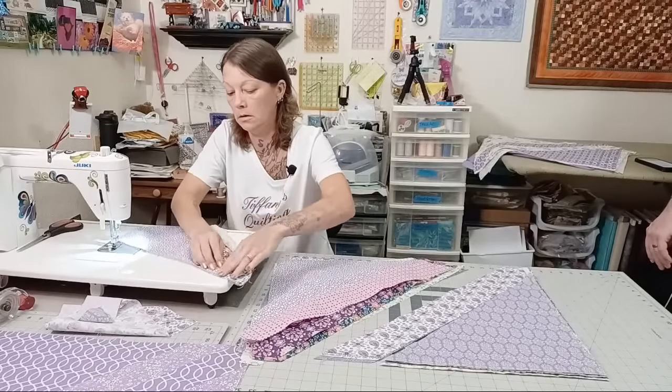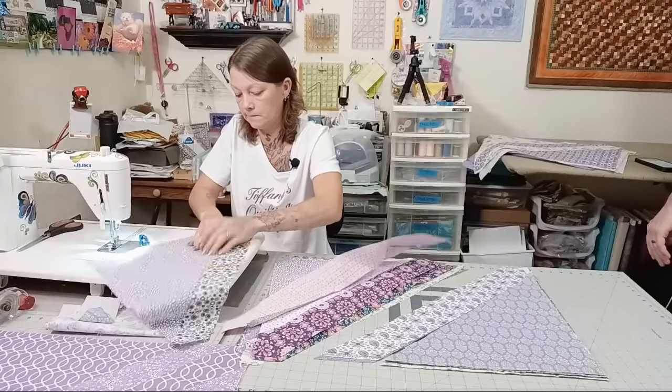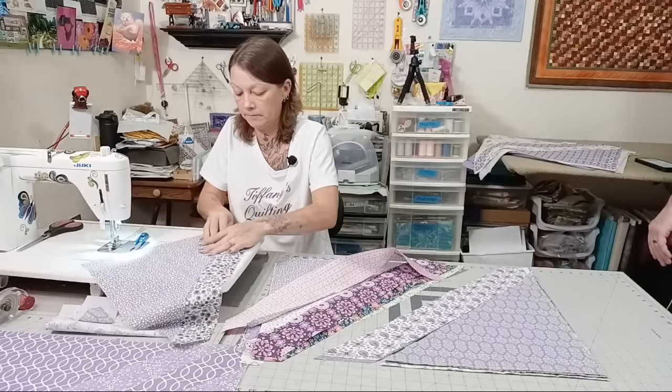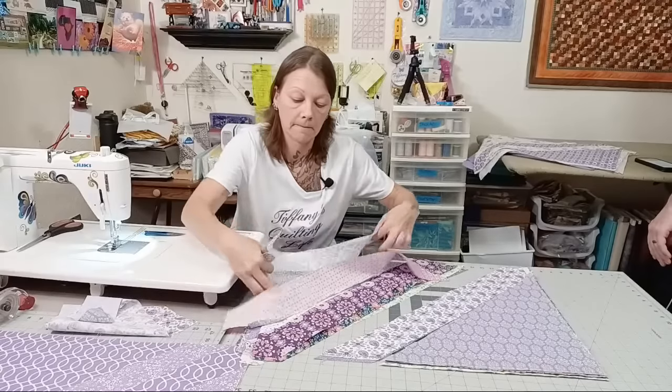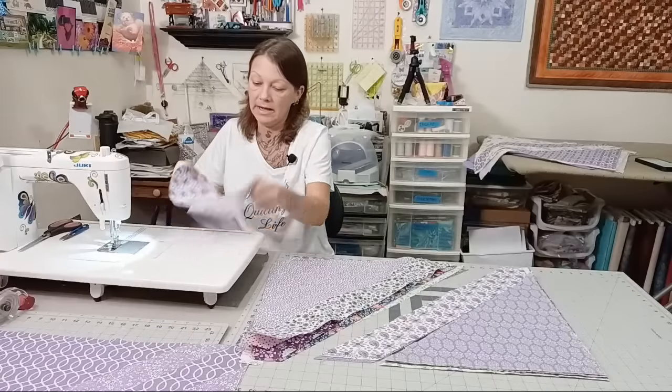Pieces. The fan is trying to blow it all away.